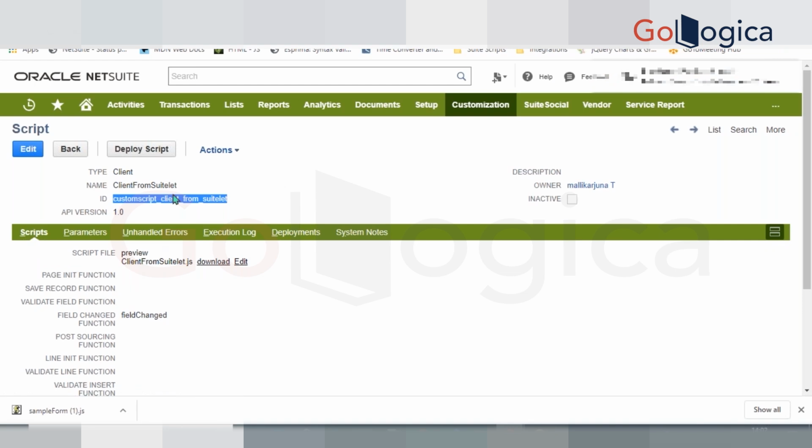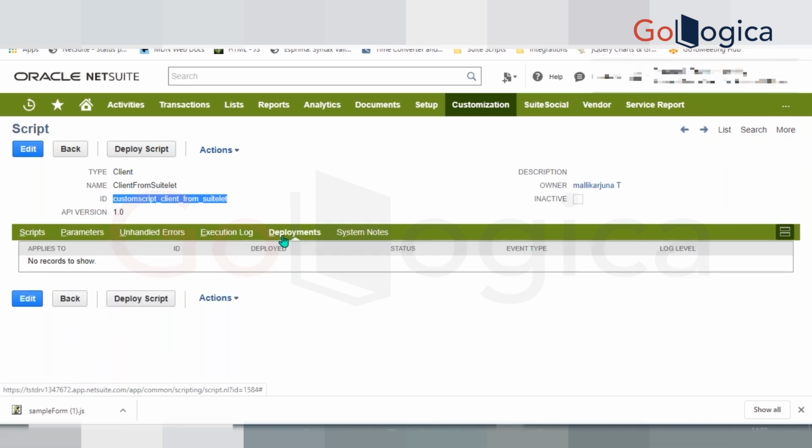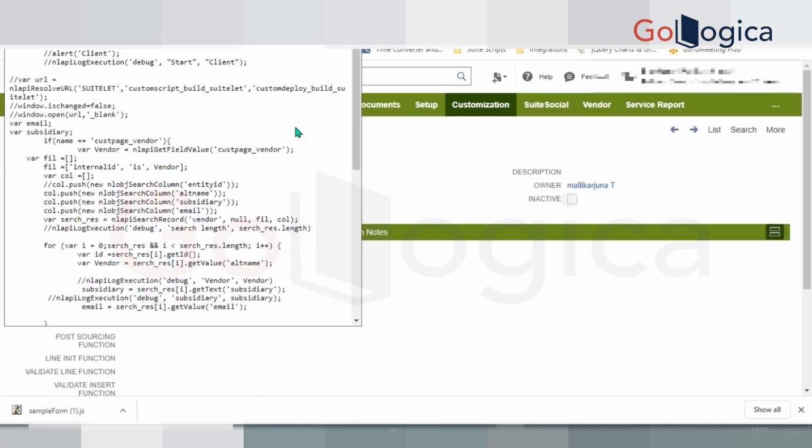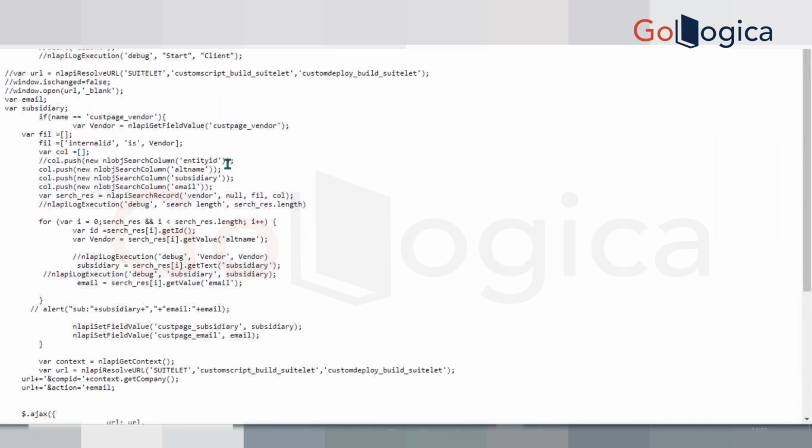For only Suitelets, we don't need to deploy it on the records. If you deploy it, it is not going to work. So you can write any logic based on your needs. We can write a save success to bring back results, or we can write anything.